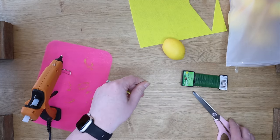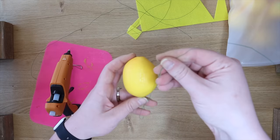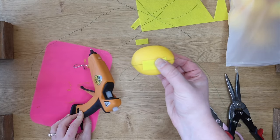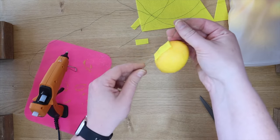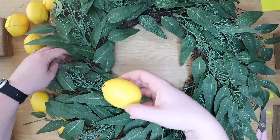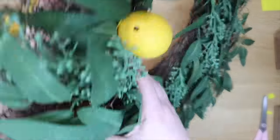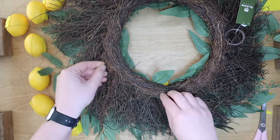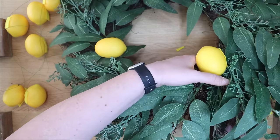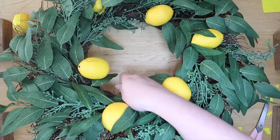The lemons are from Amazon — I really love them because they are more like a Meyer lemon size and I really like the coloring. They were $12 for a bunch, so I'll link that below. Once I have those felt scraps cut, I'm going to take a little bit of floral wire — about 10 inches — add some hot glue to the back of my lemon, and then seal it down with that felt piece. That's going to give more surface area for the wire and the lemon to adhere. I did that 10 times, then I'm going to trim off any excess felt and weave those little pieces of floral wire in through the wreath. They're going to look like they're suspended there — honestly it even looks like they're glued down without being permanent — which is great because I love this wreath and I want to be able to switch it out.